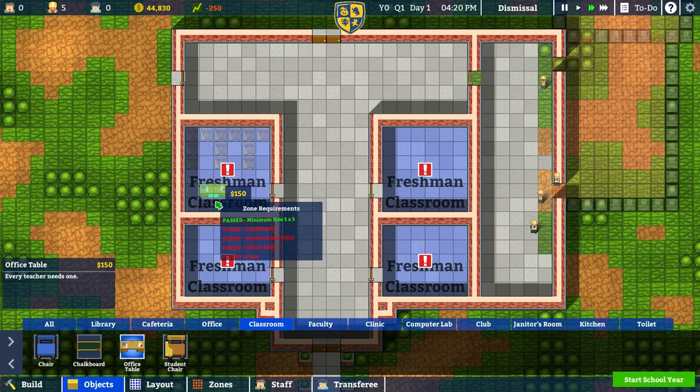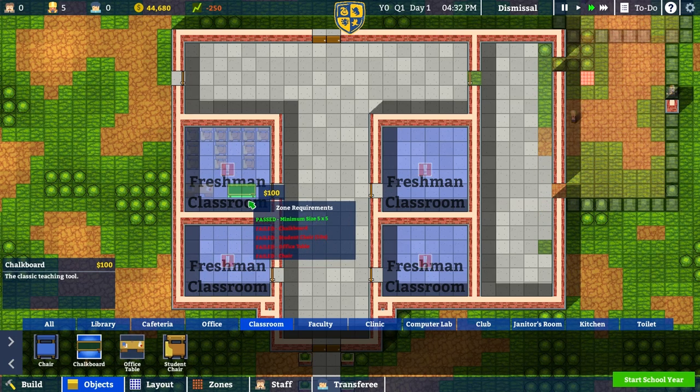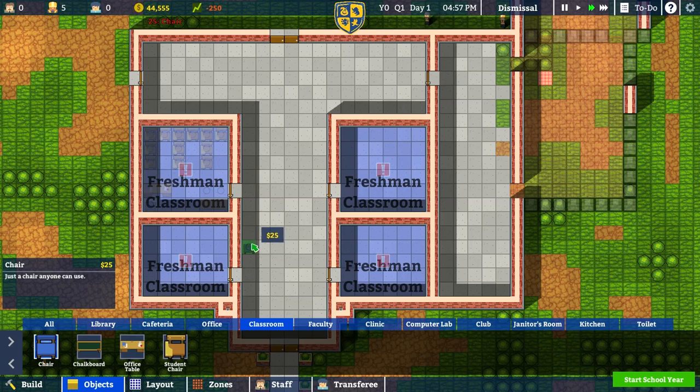We need an office table. So there's the office table. We need a chalkboard. The chalkboard looks like it rotates that way, so we'll put a chalkboard in right here, and then we need a chair, which I think goes to the desk over here, although I'm not sure exactly what the chair is for. So there we go. We've got that all set up.